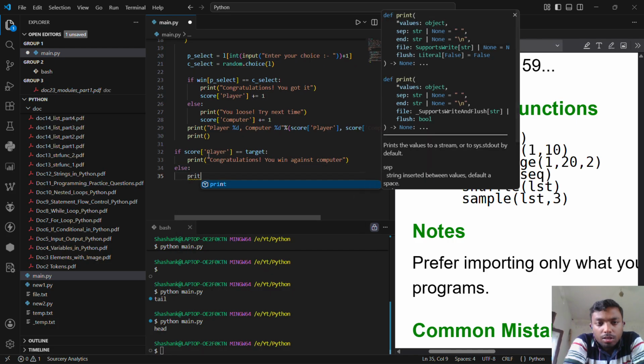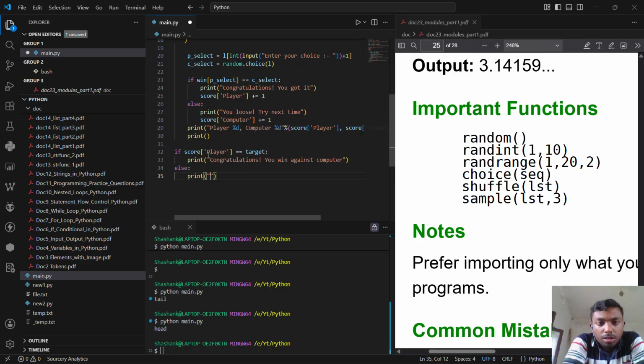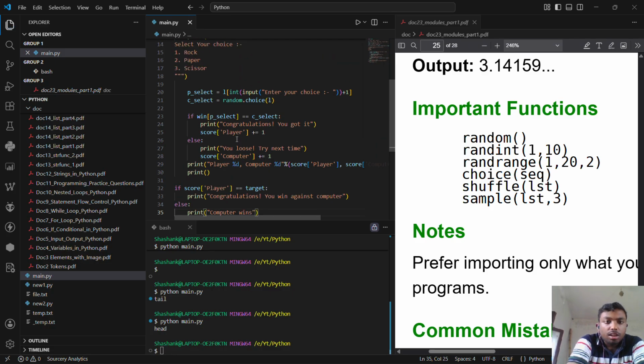Else, computer wins. Let's note this congratulations.